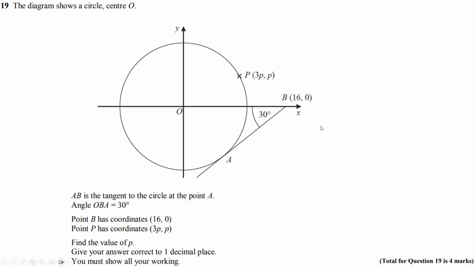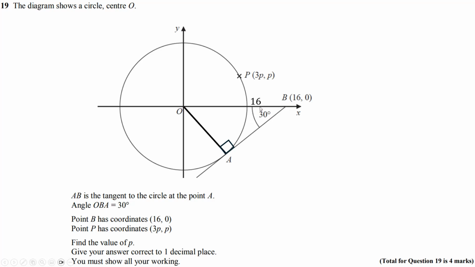Okay, so one way we can work out the equation of the circle is, if we draw the radius here from O to A, it's just the radius we've drawn. We know that from here to here we're going across 16. So this has a length of 16, and this has an angle of 30. And here we can use SOHCAHTOA, and we know that this is 90 degrees. That's why we can use SOHCAHTOA, because the radius meets a tangent at 90 degrees. Here we've got the hypotenuse, and we want the opposite.